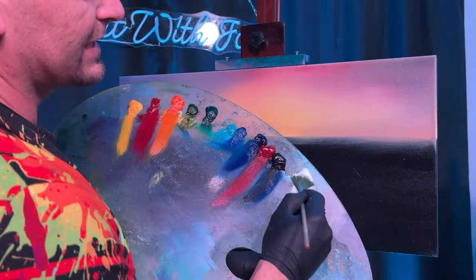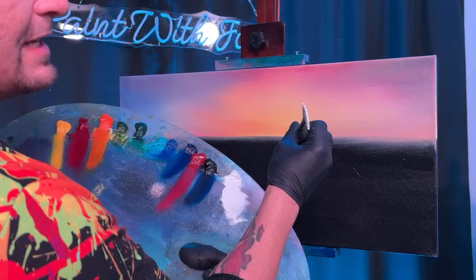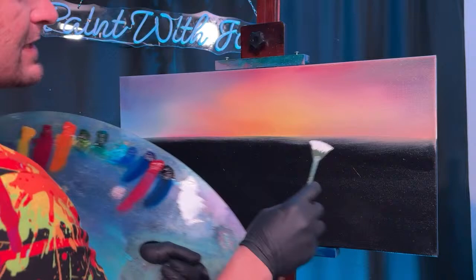All right, we'll get over here and get it all full of paint. Now, you can see there's a lot of paint in that brush. It's sharpened it down to a very sharp little tip. Very sharp little action of a tip over here. And that is exactly what we want to have.